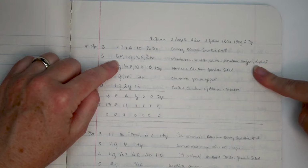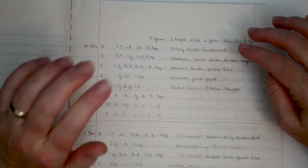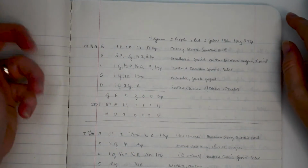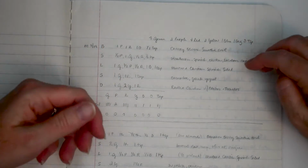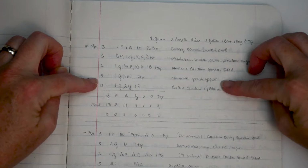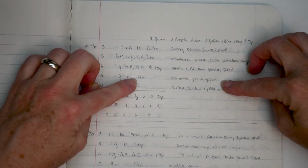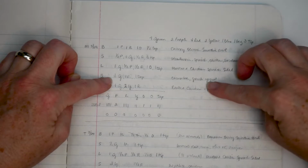I put the balsamic vinegar and olive oil in a separate container and put everything else in: strawberries, spinach, chicken. When I got to the office, shook up the container of vinegar and olive oil, dumped it over the top, gave everything a shake, and then I ate it. That was really good. And then I still had a green, a red, and a teaspoon left. So I don't think I actually even ended up using the teaspoon here.